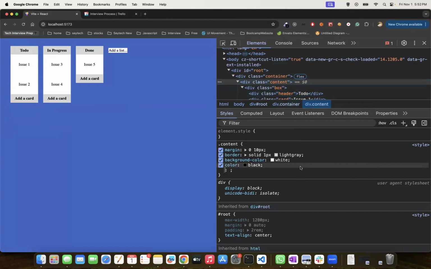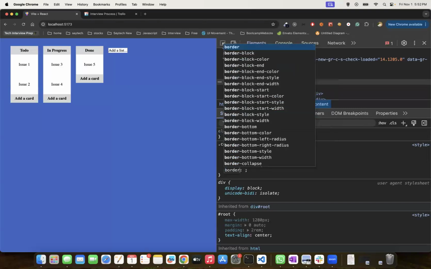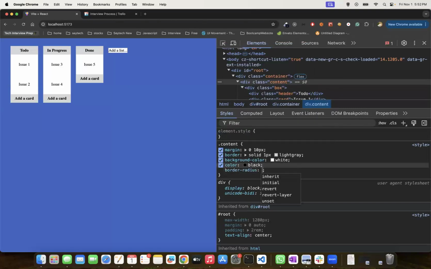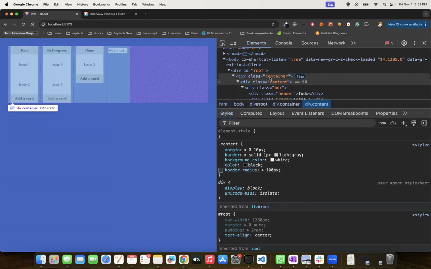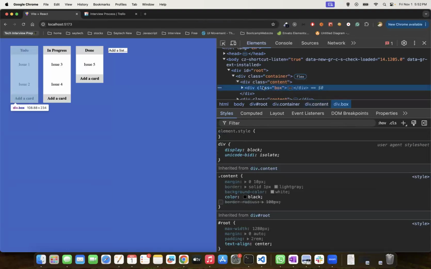So content, see that, border radius 10 pixel. Not this one, man. This. Box.